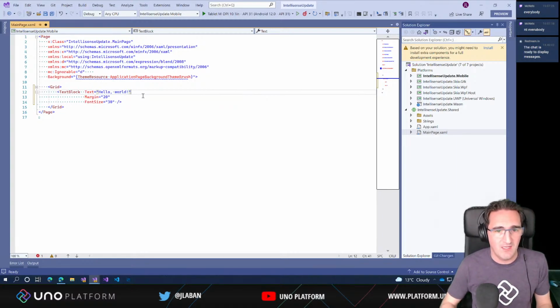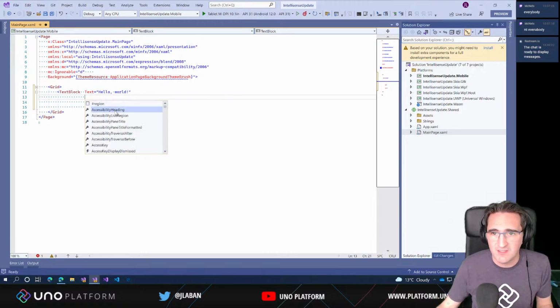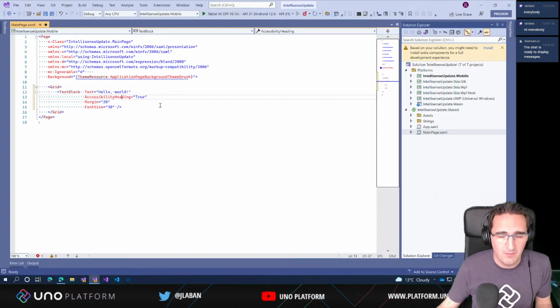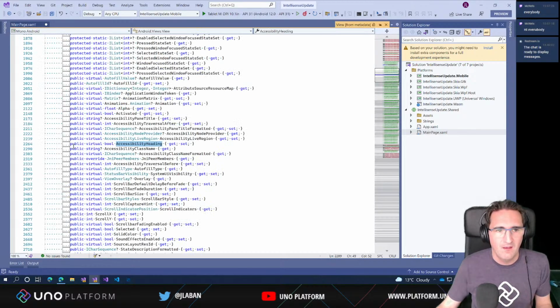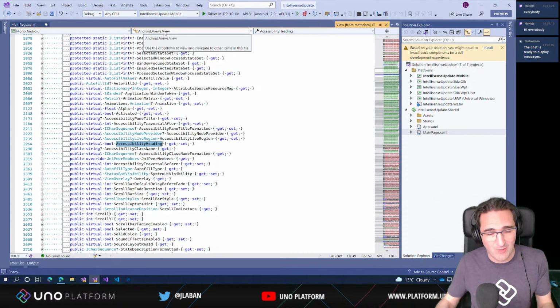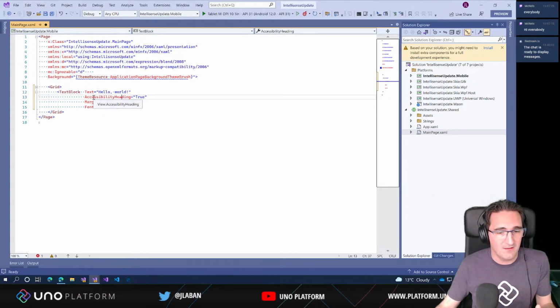The other thing that's interesting is that it's the actual Intellisense that goes to the Uno binaries. So if I take any property that's here, you can see here that it says accessibility heading. I don't know if it's a native one, but let's see, that one actually comes from Mono Android. So if you take a look, it's directly on android.views.view, and it's a property that's specific to Android, and it means that Intellisense is providing you the properties that are coming specifically from the Android specific methods and properties. So that's pretty nice.